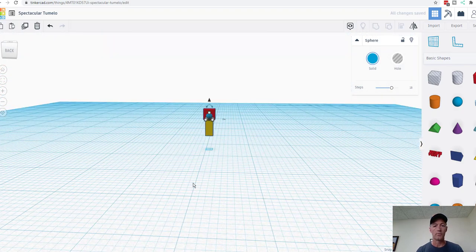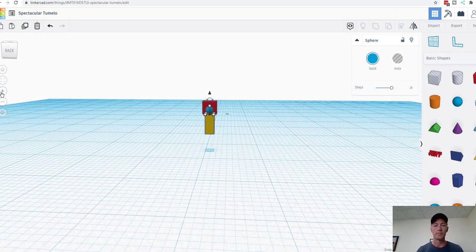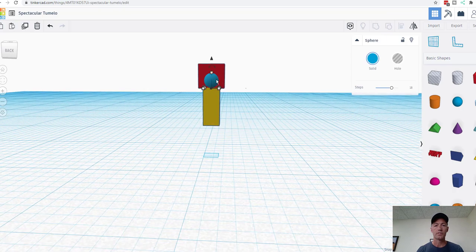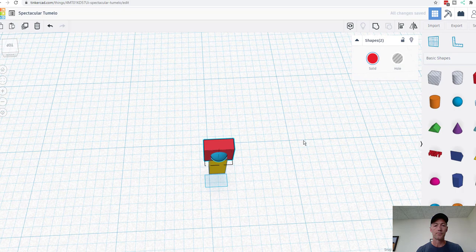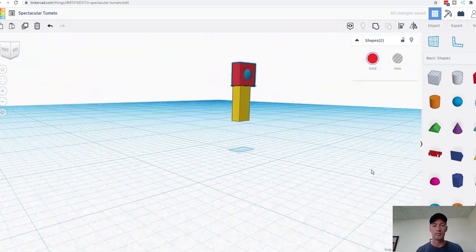Now what we can do, we'll zoom in again. We're going to select the ball and the box. Here, we'll just select it like that. There. Going to use our align feature. We're going to align it center, like so. And then center here. And I guess that's it. That's all our choices.